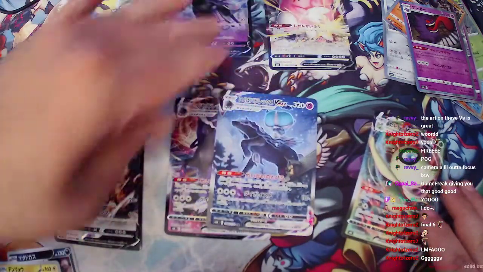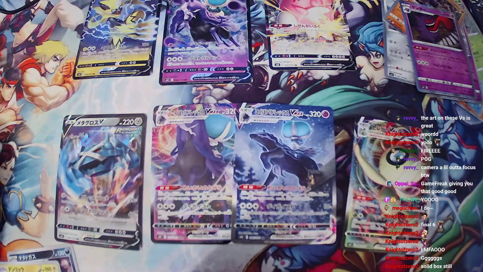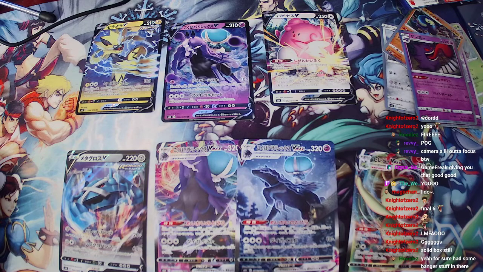Like the Calyrex? Oh yeah. Big time. Look at those. That Shadow Rider, that Calyrex Seeker Air is nice. That is very pretty. Oh my goodness. Yeah, that's pretty. Very satisfied with this. Honestly.